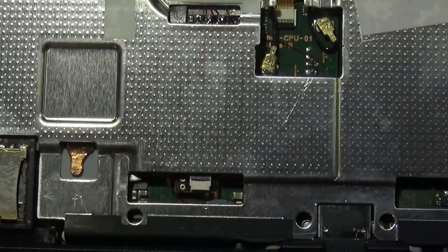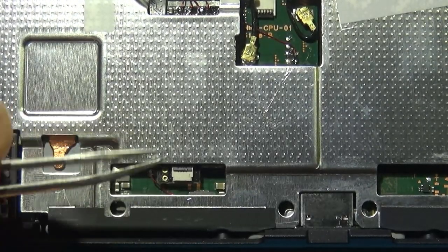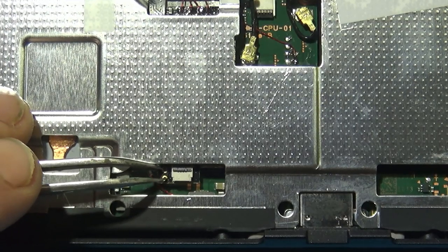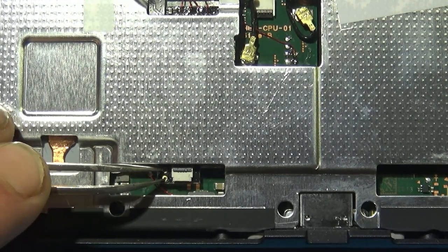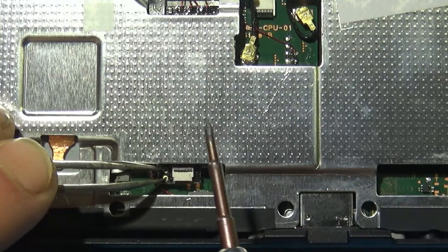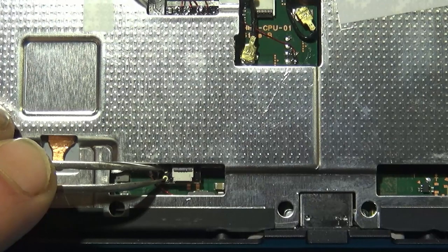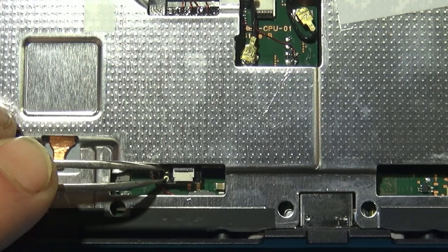And from what I've heard, what we need to do is just reset the chip, and we do that by bridging these two pins here and then turning the console on. So I've got my screwdriver that I used to take this apart. I'm just going to push the power button on the console while I'm using my tweezers to bridge this. A little awkward doing this for the camera here.